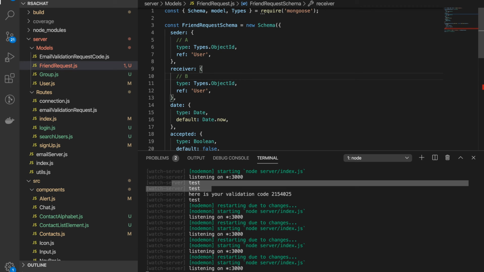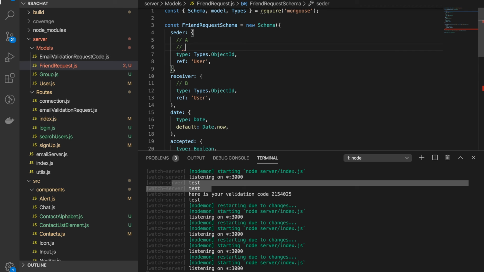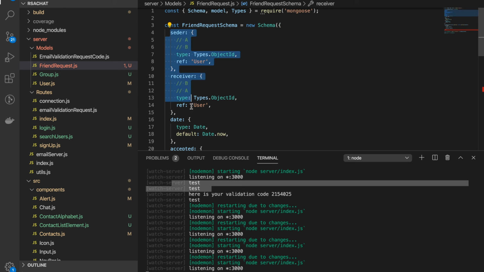Yeah, it's gonna be B, but then if we have the other way around, we're gonna have here B, and then A, and so we're gonna get twice this thing.